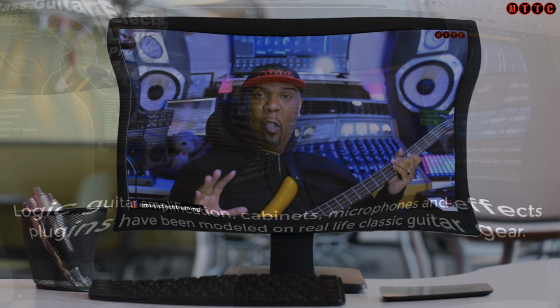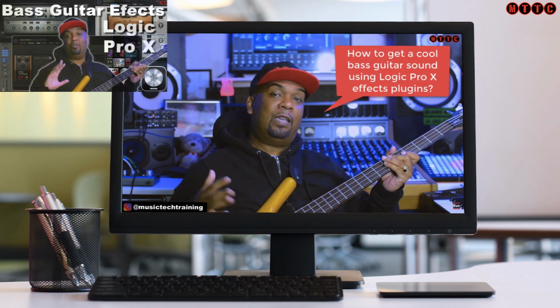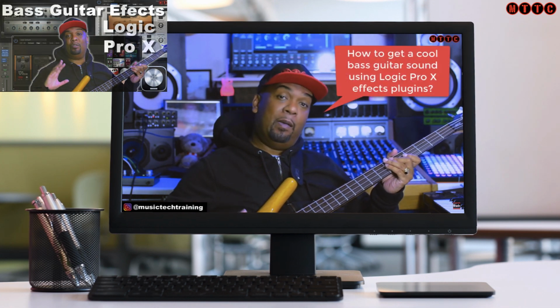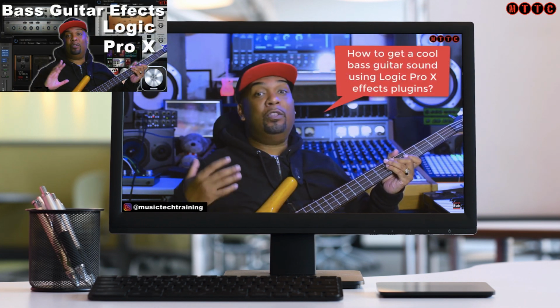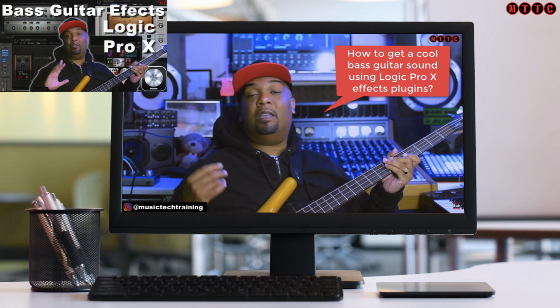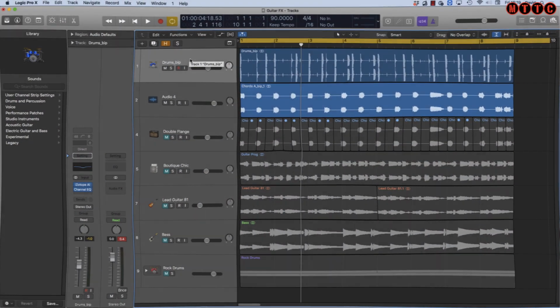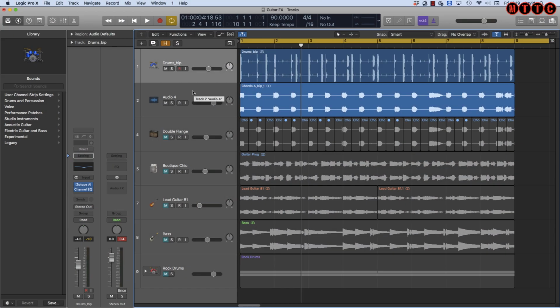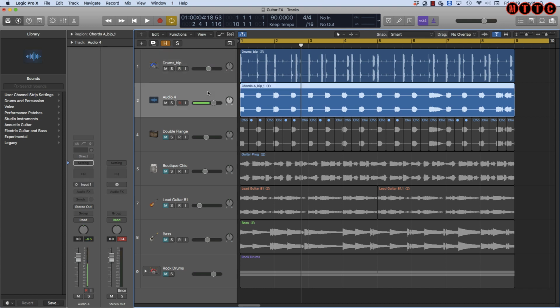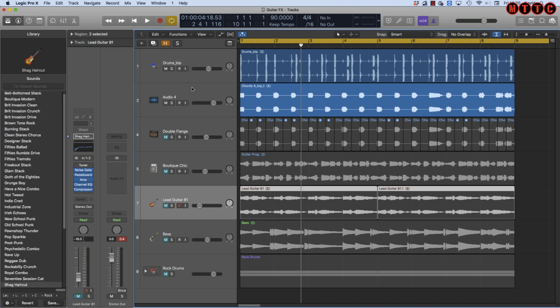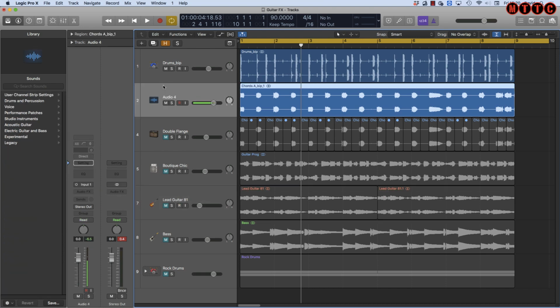Okay, so I have touched on some of these tools in the past in my video on bass guitar effects. So if bass is your instrument, then definitely check that one out. But let's just go through some of these incredible tools in Logic right here. What I've got on screen in this Logic arrangement is 3 different guitar recordings that I'll apply some effects to just to demonstrate what's available to you in this DAW.